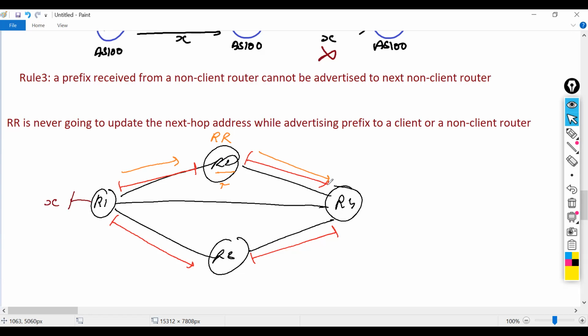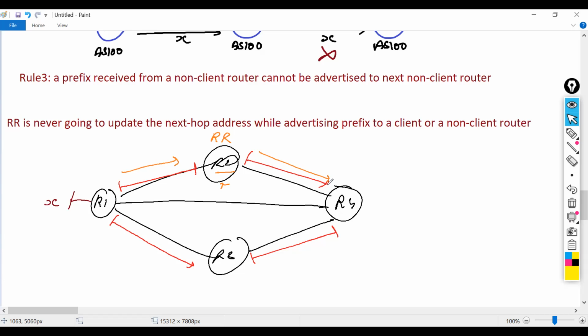But we haven't designed RR for this. We have designed RR just to share the routing information, not for the actual traffic. Whenever RR relays any prefix received from a non-client or client, if it updates the next hop, it means every other router will pass through the RR.